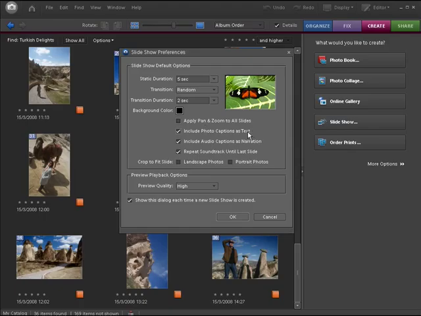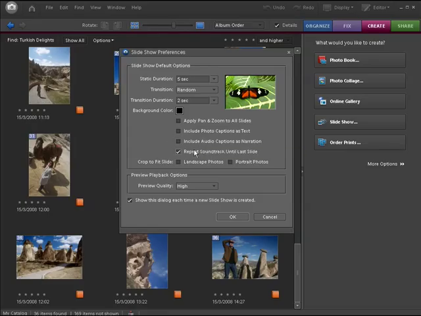You can have captions as text that come from the photos themselves, but we don't need to do that. We can type in our own text later, and we'll add our own audio narration using a microphone, so you can turn that off for the moment. There are no audio captions attached to these files anyway at the moment, so we can do these in the slideshow itself.